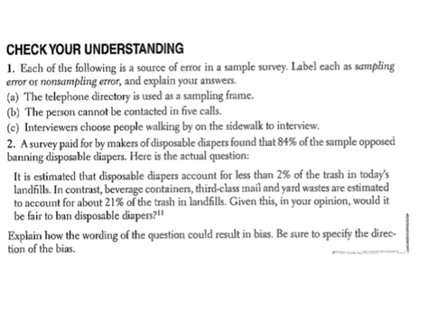So the telephone directory being used as a sampling frame is sampling error. This will result in undercoverage of those who are not listed in the phone book, or those who do not have a telephone or only use a cell phone, and so those people would not be given the opportunity to participate.